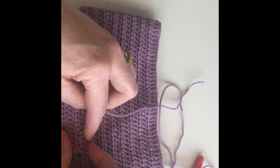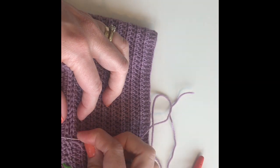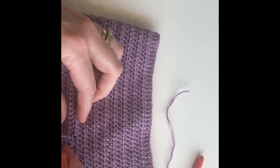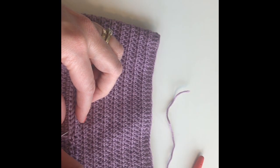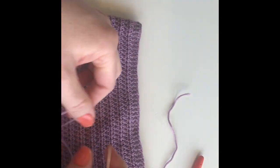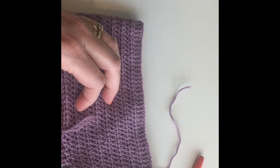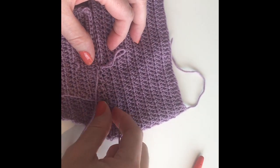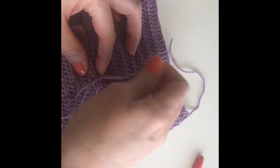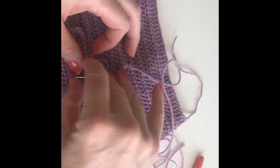You don't want to go over with the thread. Doesn't look that nice, but who's going to notice that much? If you know another way of doing it, go ahead, just do it. Maybe I should Google it and see if I could find another way of doing it. And when I do find another way, maybe I could make a video of it. But for the meantime, can you see? It's the outside here and the outside there. All the way till the end. Outside here, outside here.